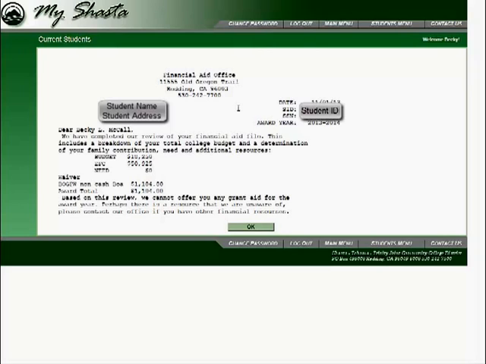You can view your award letter to determine whether or not you're eligible for the BOG fee waiver, the Pell Grant, Cal Grant, SEOG, or Federal Work Study once your file has been processed. Again, this award letter is based on full-time enrollment. If you're in 6 units for the Pell Grant, you'll receive about half of what you view on your award letter throughout the disbursements of the academic year.